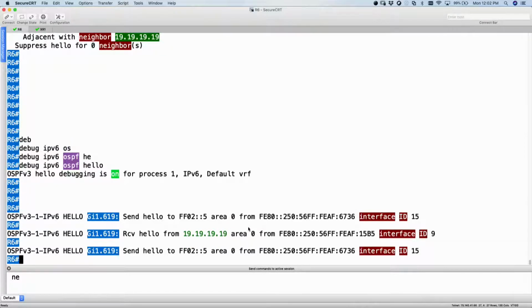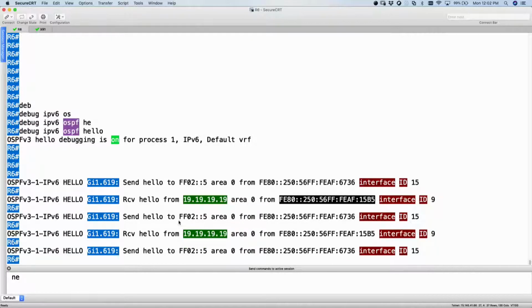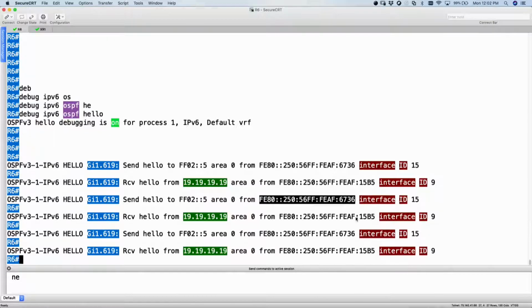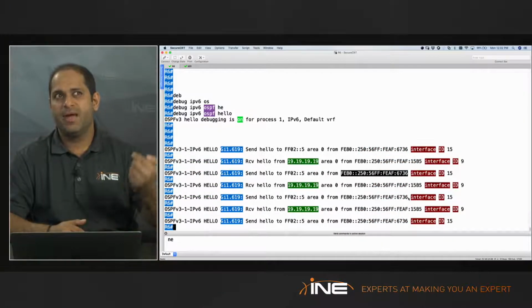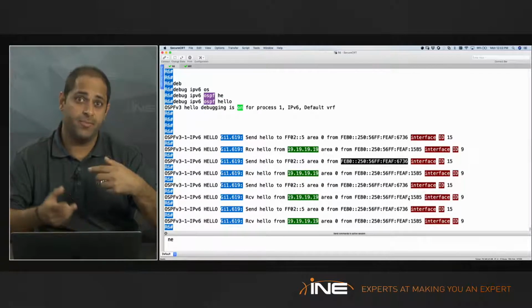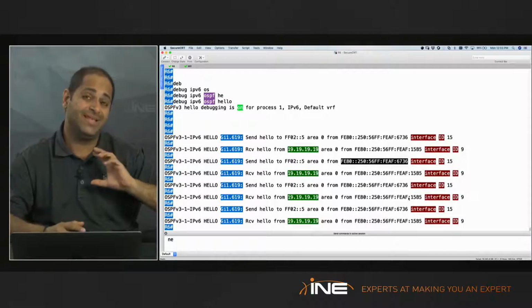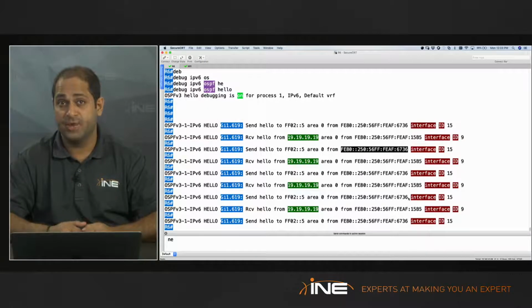The destination is basically the link local address, which you can see here, the link local address of XR1. So it's similar to how in IPv4 my source is a unicast and my destination is a multicast. Here, I'm going to send the request with the source being an IPv6 unicast address and the destination being an IPv6 multicast address.